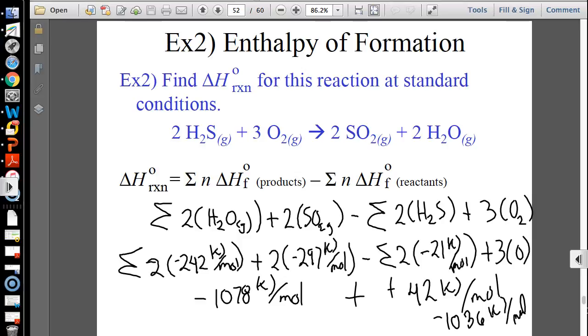All right. So y'all have about 2 or 3 minutes. So listen. Let me tell you how to do this. The pre-lab questions are just like this. You're going to use the net ionic equation, hydrogen plus hydroxide gives you water, and find the enthalpy of formation of that. Then you're going to find the enthalpy of formation for sodium carbonate, which gives you 2 sodiums and a carbonate. Then sodium bicarbonate gives you a sodium and a bicarbonate. If you can't find some of these in your new book, the old book will have them all. But you can use the internet. That's real simple. 3 of these problems is what you have to do.